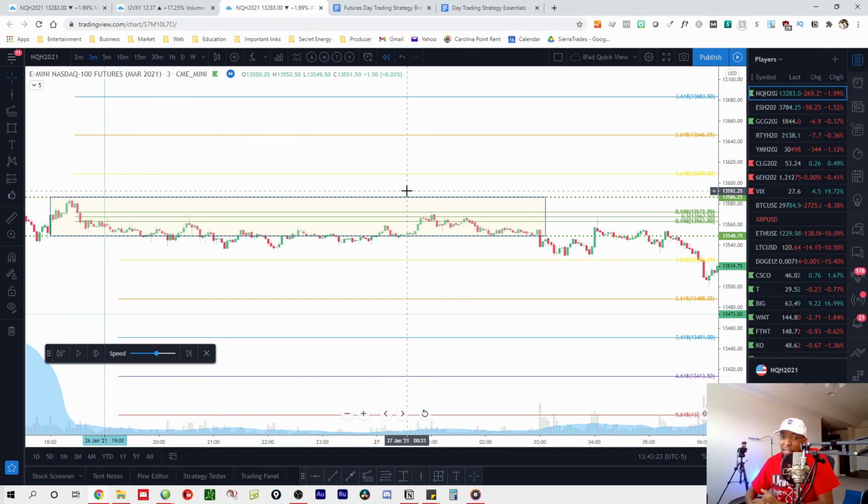So I do this every single day. I plot a new power range every single day, put my Fib extensions on top of that, and then with all the other things that I use, the power range and the Fib are kind of the base of my strategy for determining trend direction, the direction that I'm going to trade in, how aggressive I'm going to be, based off of how far the price is away from the power range by the time that I start trading, and just looking for entries and targets. All right, so I actually get a lot of valuable information personally from the power range.